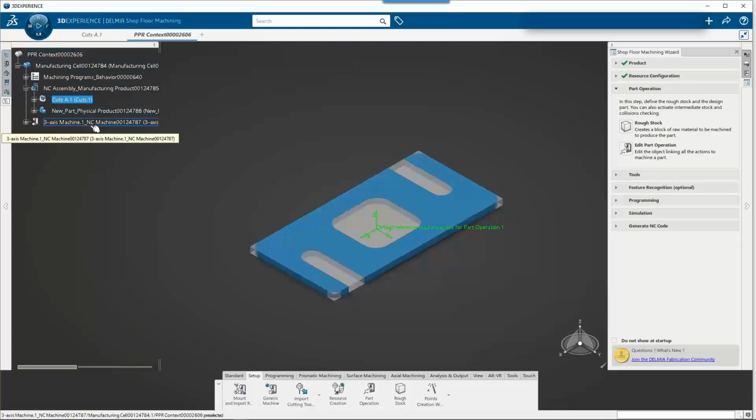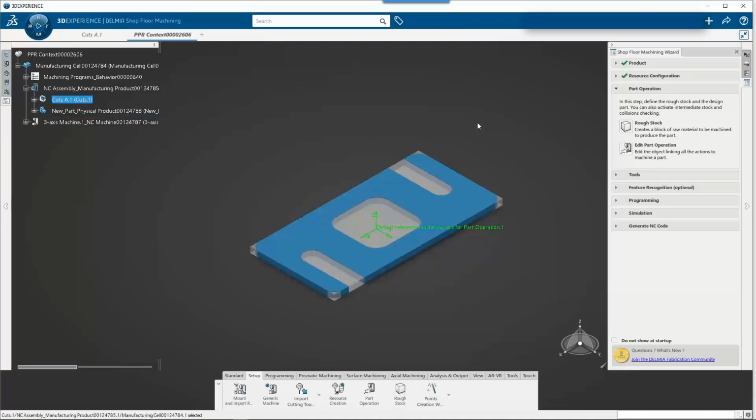And then downstream, I can leverage this to create the bill of manufacture. I can create process planning rules. I can do all kinds of stuff to enhance the entire manufacturing process, even though I'm just doing the CAM stuff today. Now, if I don't care about that and I'm just doing the CAM stuff, this also still helps me have a virtual version of what I was thinking when I programmed the part. And all of these things can be changed. So if I wanted to go from a 3-axis machine to a 5-axis machine, I can swap these machines out and then the programs update accordingly. It makes it very, very easy as you start doing more complex stuff.